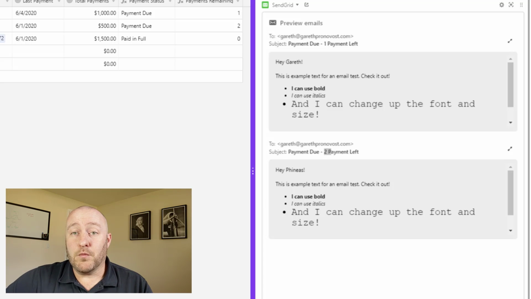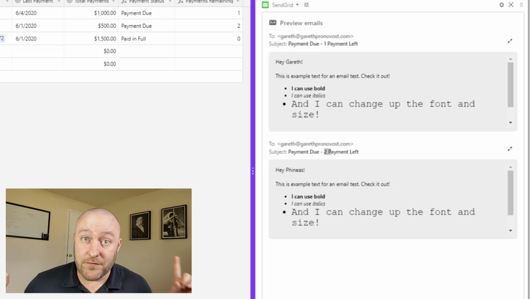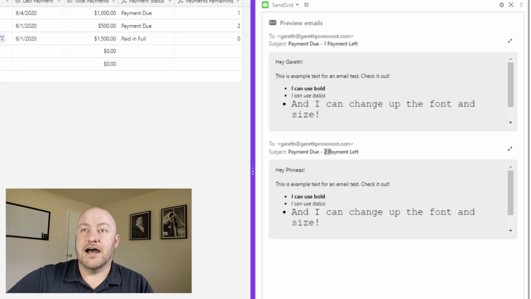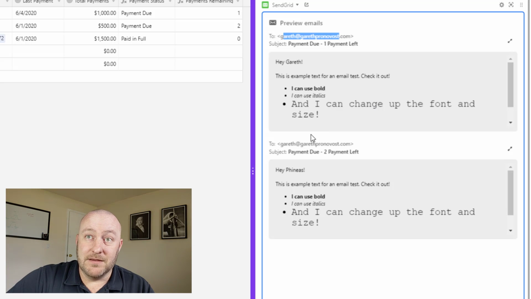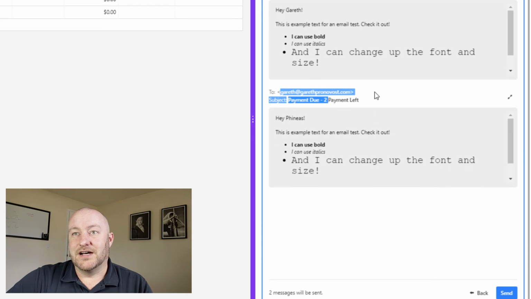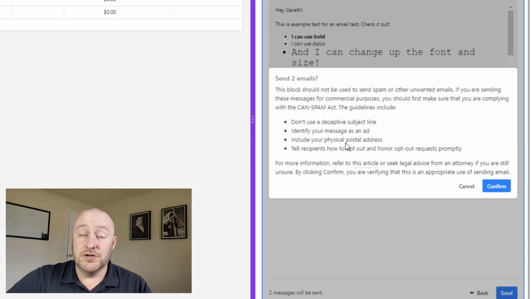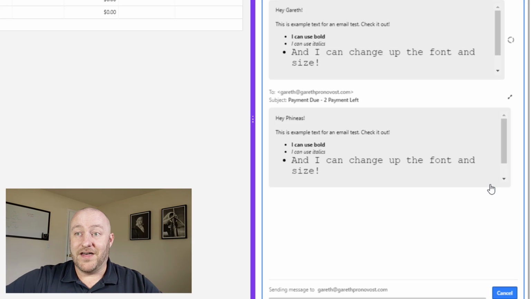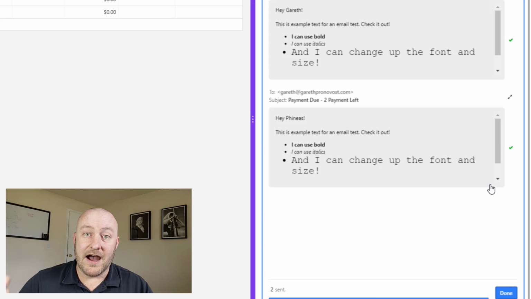And that's it. From there, once I click send, that's going to be sent from Sendgrid, from my email through Sendgrid, and get sent out to the appropriate email addresses. Now, as I said, in this case, I used my email address both times, so they'll both come to me, but that's it. Before you do, it's going to make sure that you're not spamming because we need to be very careful about the way that we send email. But once you've read that and confirmed that you're in compliance, that's it. And your emails are out and you're all good to go.